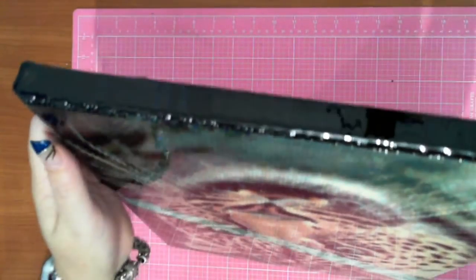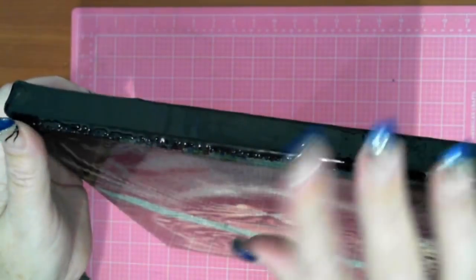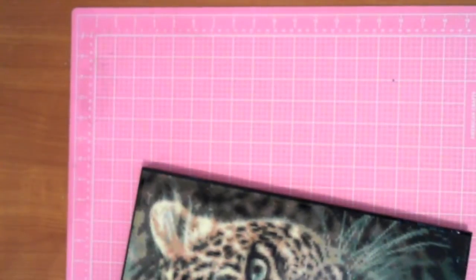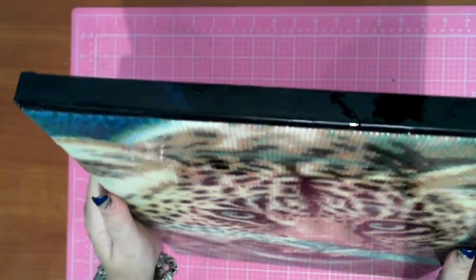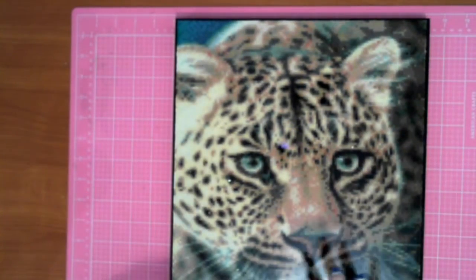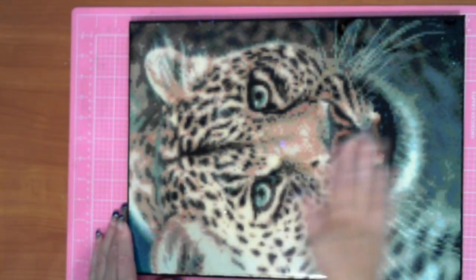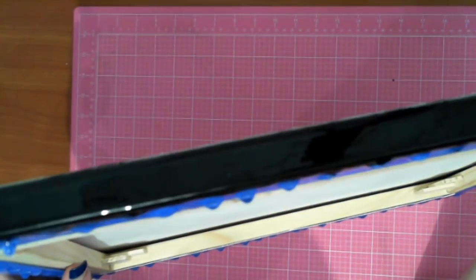As you can see, this is where I actually didn't believe that I'd have any issues. This is the frayed edge. If you look at the other edge, this has come up absolutely beautiful along here. So next step is to remove this tape. As you can see the tape, you can see the drips. Even though I wiped quite a lot of the drips off, that is the drips that I need to remove with that tape.